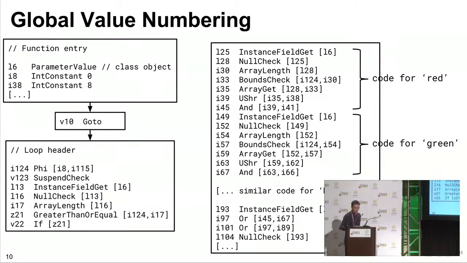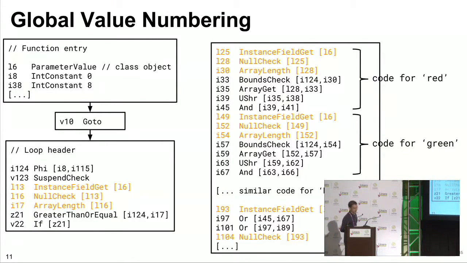So now we're going to go through 2 optimization passes and see a bit how they work. I've come back to the general structure for our graph. And on the right, I've expanded the code for red and for green, and the code for blue is still folded. Note that it's not the first optimization pass. So actually, some instructions have already been removed. In particular, the null checks. Some null checks in the loop body have been removed.